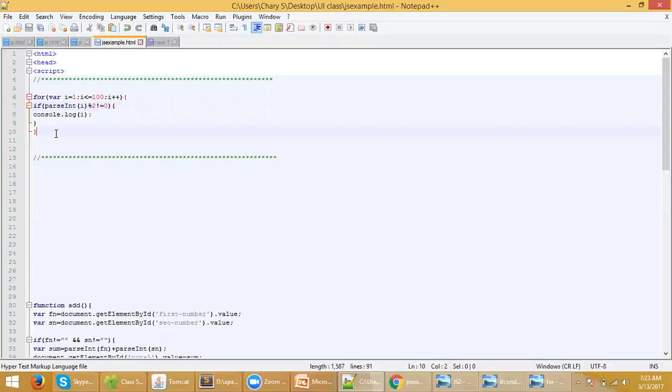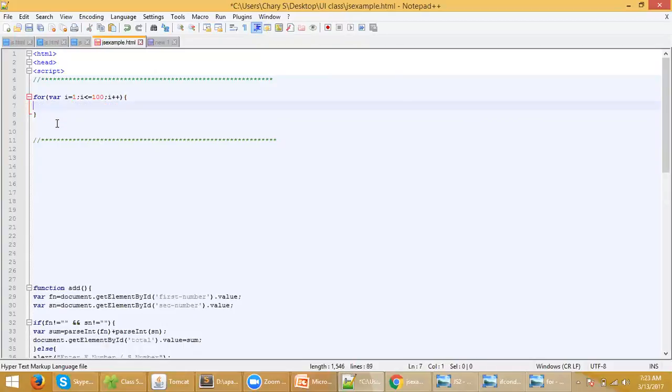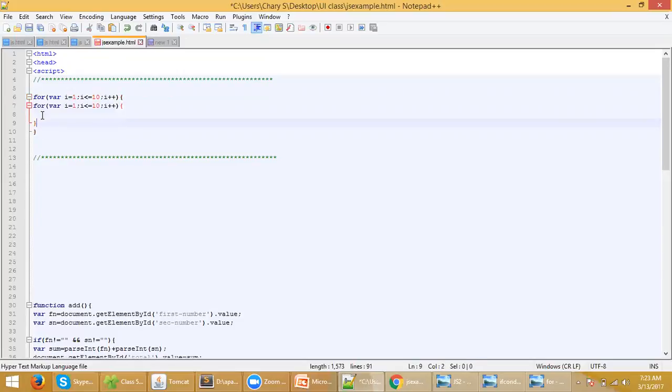Now I want to write nested loop to print multiplication table till 10. Here I am writing one loop inside another loop. See.